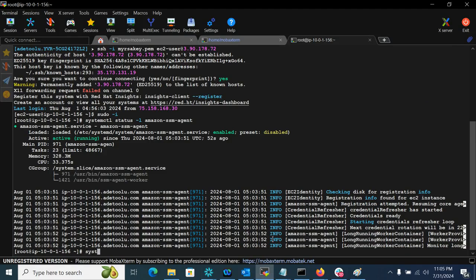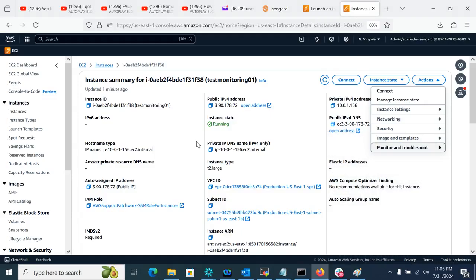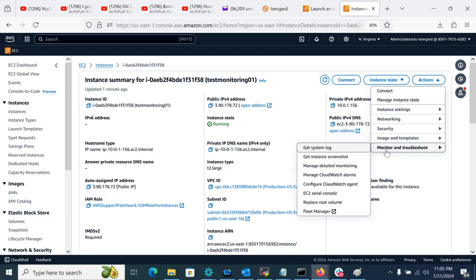Let's even see if it got installed the other time. Amazon CloudWatch agent, that's the name of the service. So it's not yet installed.